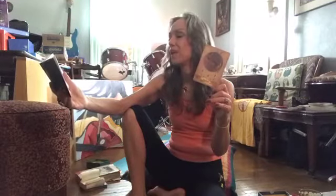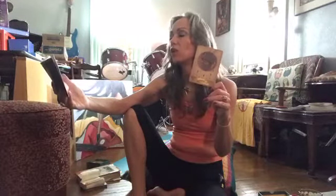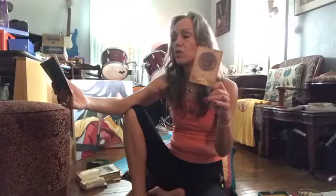When the spring card arrives in the future position of a spread, or as the last card in a reading, it can also indicate that the coming spring will usher in important energies in regards to your question or intentions.